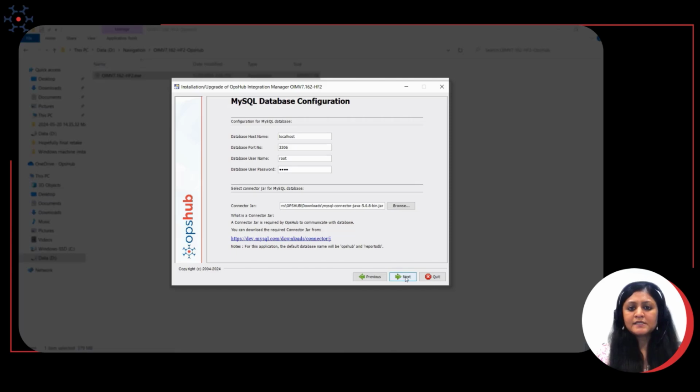Once these details are filled, let's navigate to the advanced steps of the installation page.